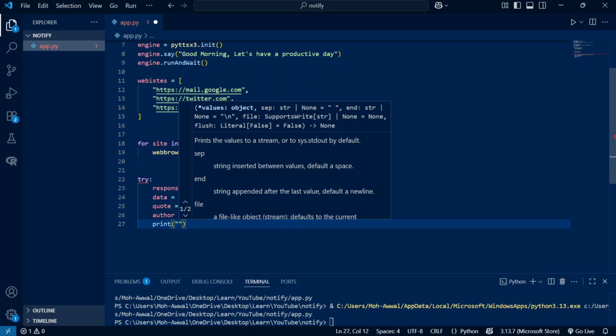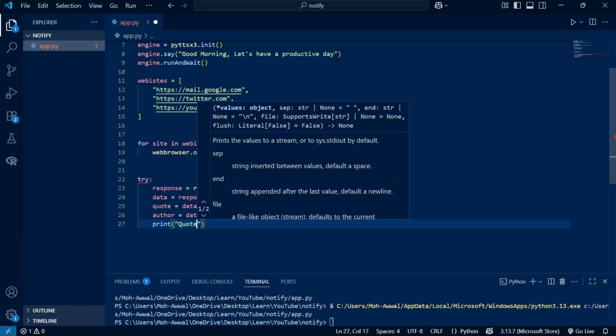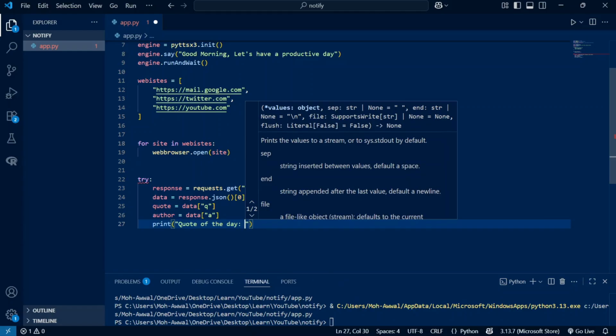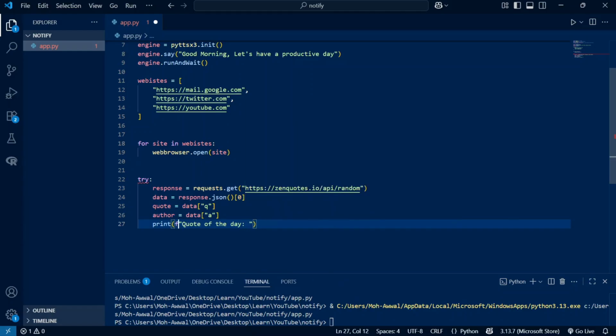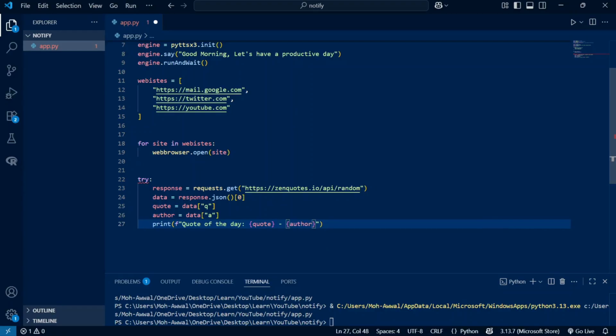So say quote of the day, right? So I'll just use an f-string. So say quotes, hyphen, author, right? Makes it look cool, nice.